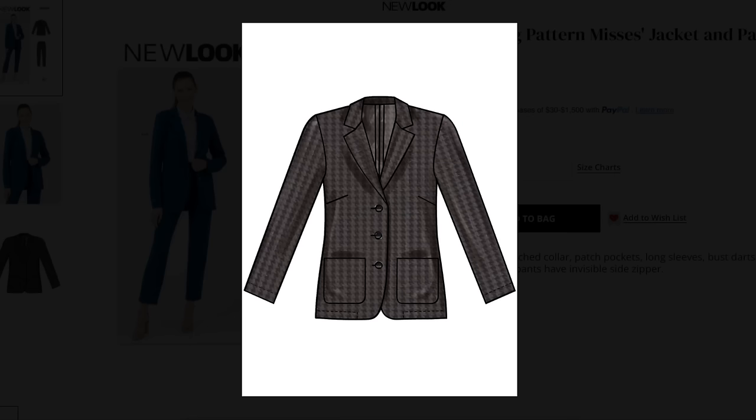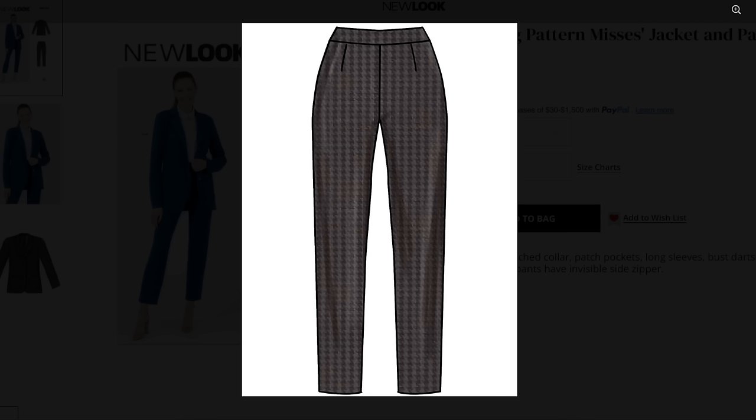Yeah, there's just a printed version. It is unlined. I'm not sure if they said that, but unlined. And then here's the pant, kind of a classic pencil pant, right? I don't hate these. These are actually really comfy if you make them out of a ponte. We're going to look at their fabric suggestions when we get to the back of the envelope.